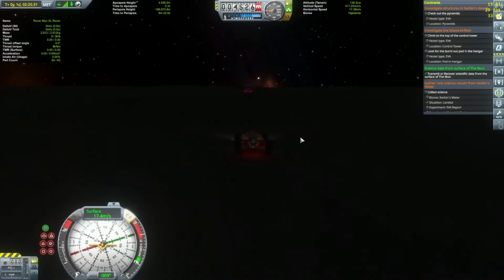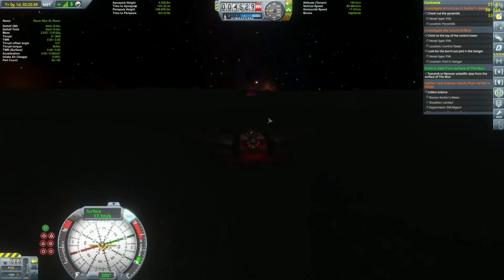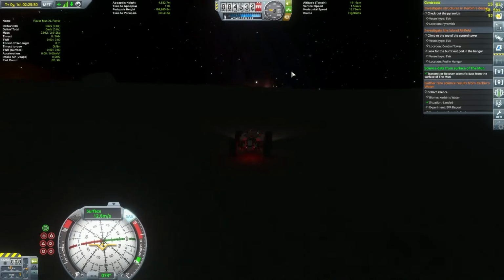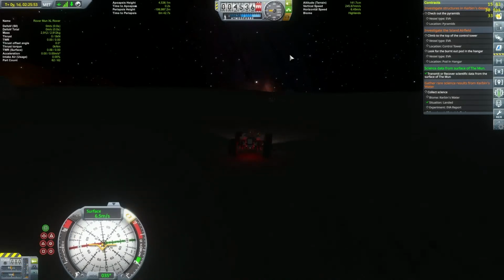So we are closing in on the mystery object here. Oh, it looks like it's shining. So this will explain itself. Let's just concentrate on the driving here. I want to crash into it a little bit. You're not supposed to do those things, but this is just 6 meters per second.